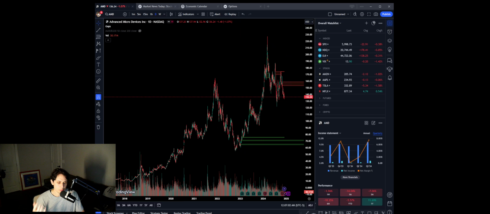It doesn't have to be an exact level, but it could be like a support zone. And then it bounced to the upside and eventually got all the way back up to the same resistance level from December 21st. And then it broke out. So when you break through a resistance, it's a breakout, and we have a continuation of price to the upside. If this were to break down, it would have been a continuation to the downside.